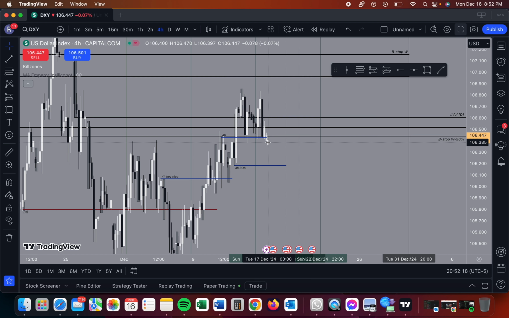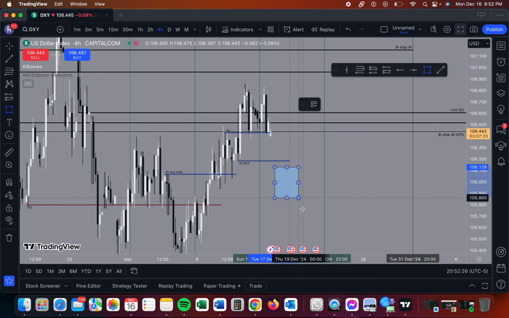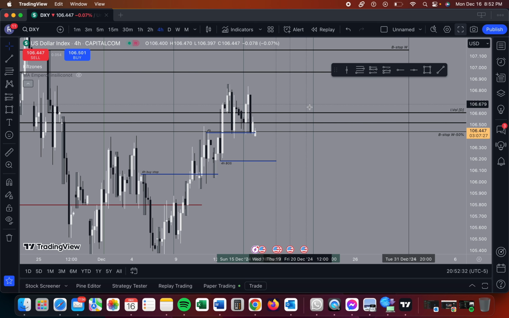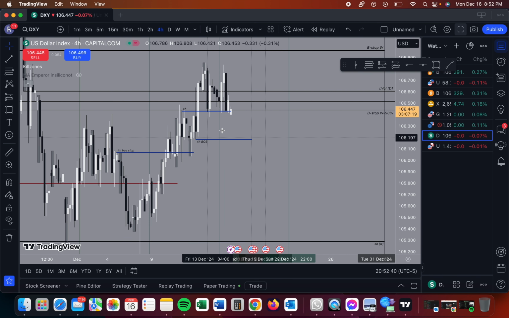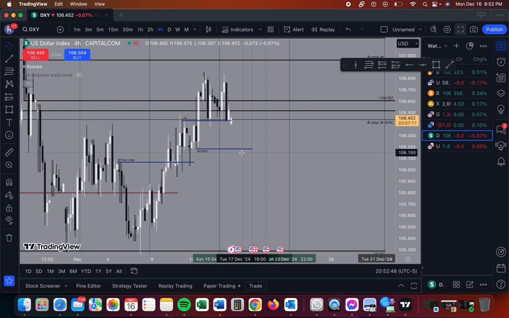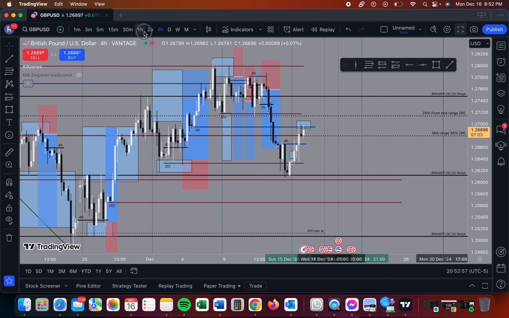But if the price tries to go down here and then breaks the swing low until this area, and then rebalances this area, then I will change my trend to bullish in the British pound. So as of now, this current week, I'm still bearish. Maybe the price will just hit this swing low just to touch this sell stop and then go up. So that's how I train myself.